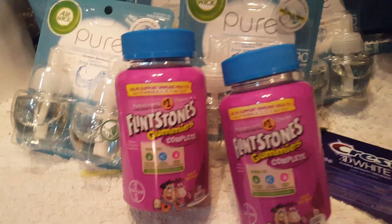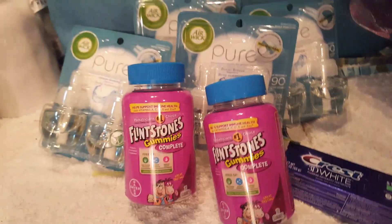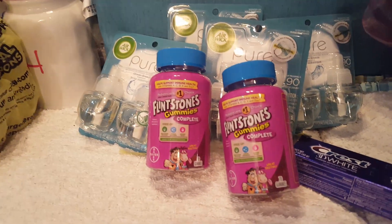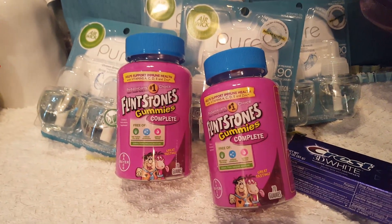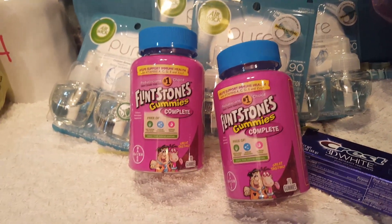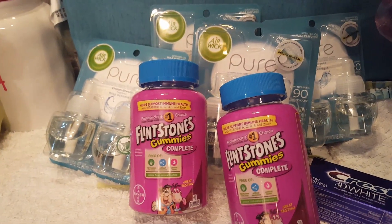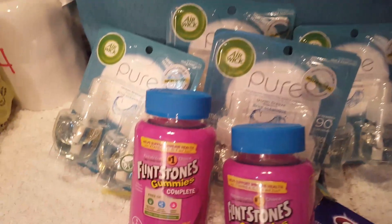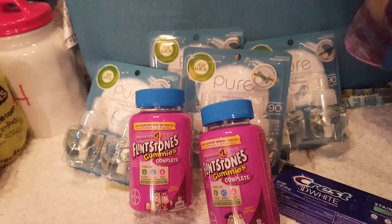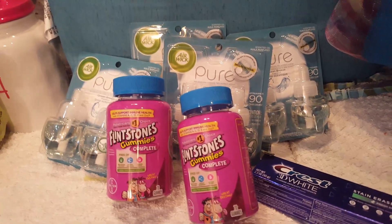Winner, winner, chicken dinner! The aerosols are citrus aerosols ringing up for $3.75, and you have a $5 off two coupon, which works. I had overage with all this stuff and my two aerosols — I actually had overage, though I'm not even sure how much because the receipt was so whacked out.